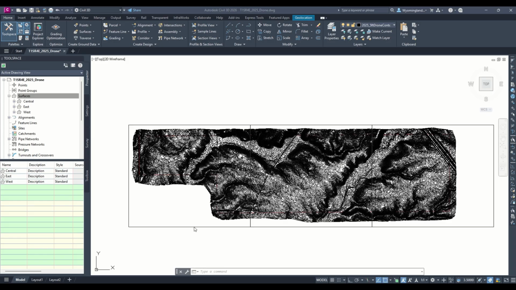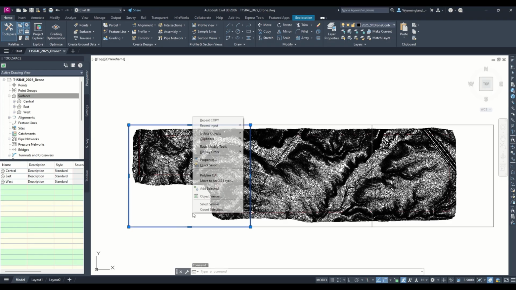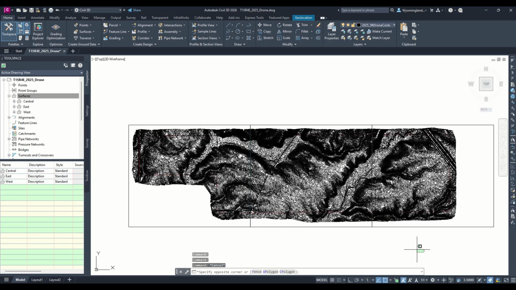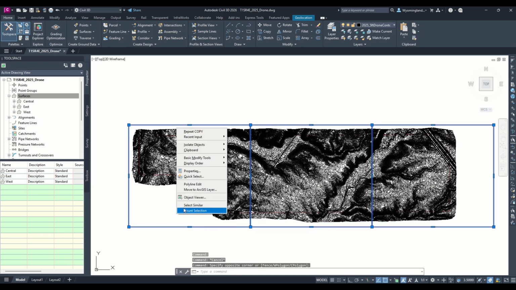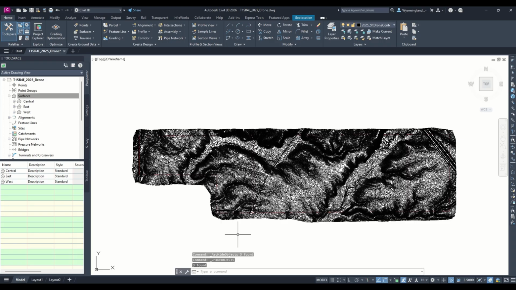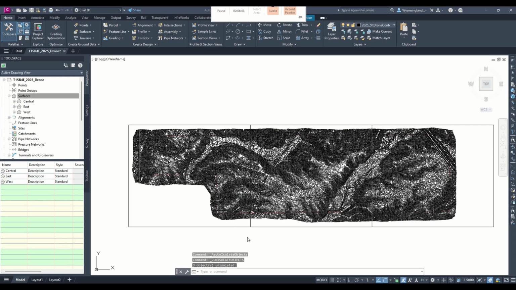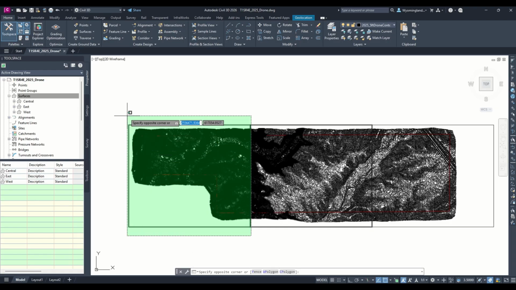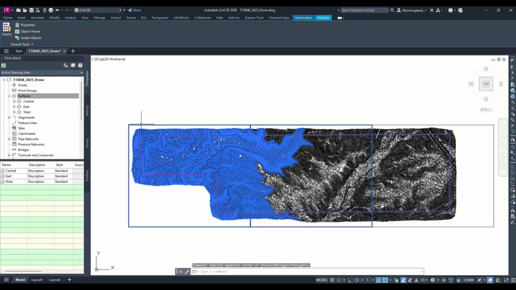Now all that's left is to do a crossing window, so I'm going to isolate some objects, hiding them, and once you do a crossing window, we'll hold shift to remove blocks that we don't want.